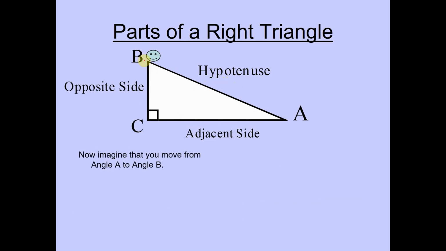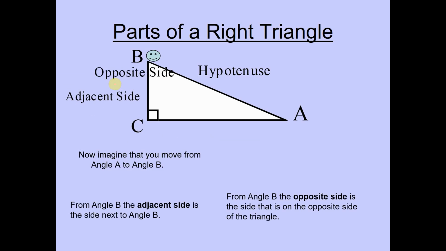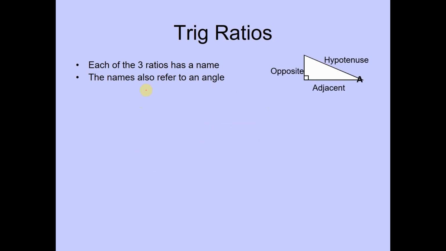If we change the angle over to here, it's still not the right angle, but we're on the other side. Then the sides swap around in their names. So a lot depends on where this angle is. The hypotenuse is still the hypotenuse, but now opposite B is this side, the opposite side, and it was the adjacent side before. And now this side is the adjacent side because it's next to the angle. So it all depends on where this angle is.